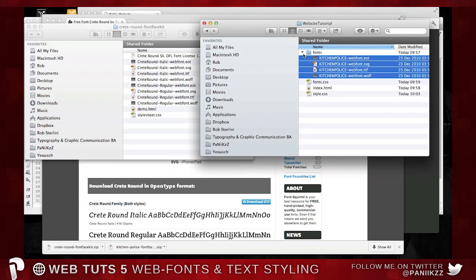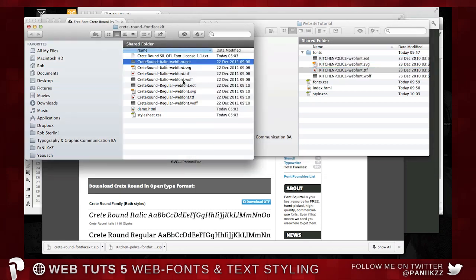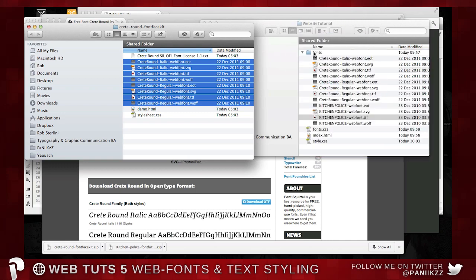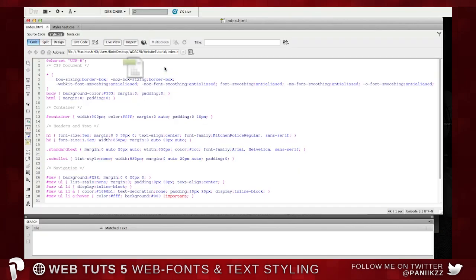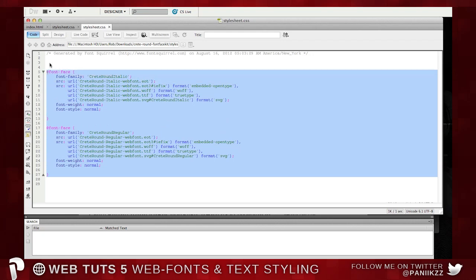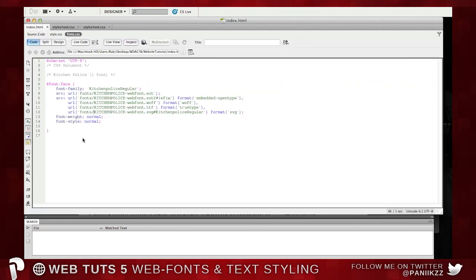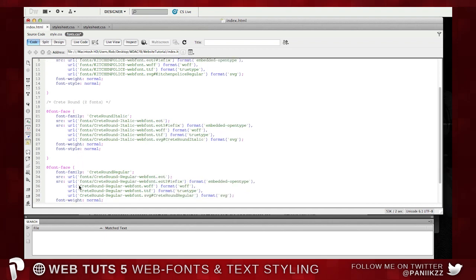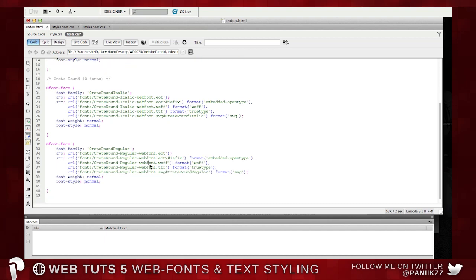Now you want all of these files in still, so let's copy these, all of the EOTs to WOFs, and then the next set as well. Drag them over into fonts, and then open up that style sheet, copy this into your fonts style sheet. Now we're going to call this Crete Round 2 Fonts, and then paste it in, and then we're just going to do the fonts thing again. So I'm just going to copy the fonts, and there we go.